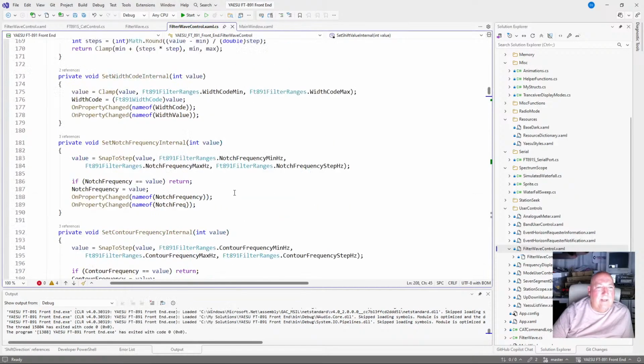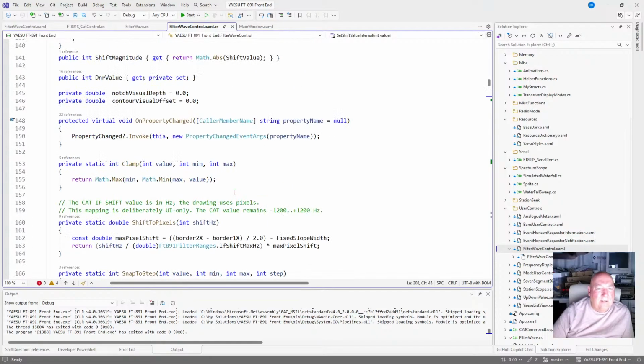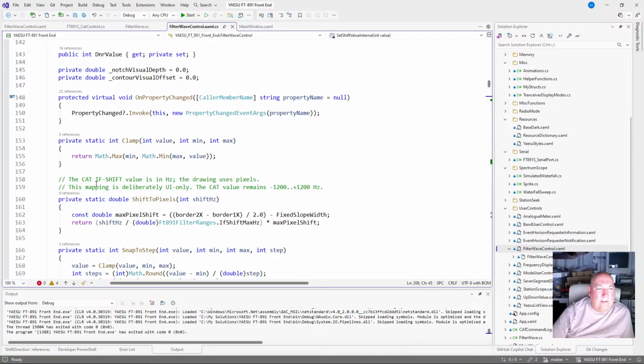So somewhere it's introducing a minus. The cat shift value, shift to pixels. The draw. This mapping is deliberate, UI on the cat values remain minus. So it's putting the minus in, isn't it?